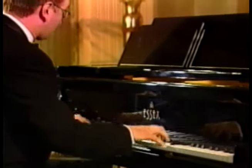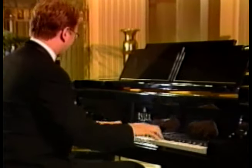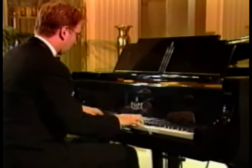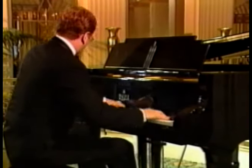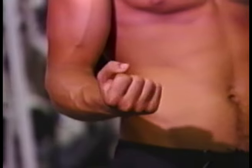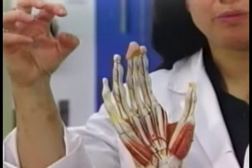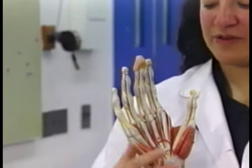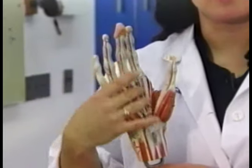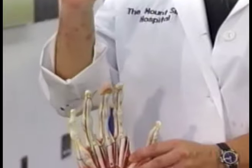The hand doesn't contain many muscles. The muscles that animate the hand are in the forearm, connected to the fingers by ligaments. If I had all the muscles that do the grasping of my fingers in the palm of my hand, I wouldn't have any room to hold a ball, or a bar, or anything else I wanted to hold. But by having just the tendons run up through the fingers and leaving most of the muscle bulk in my arm, it's much easier for me to grab something.